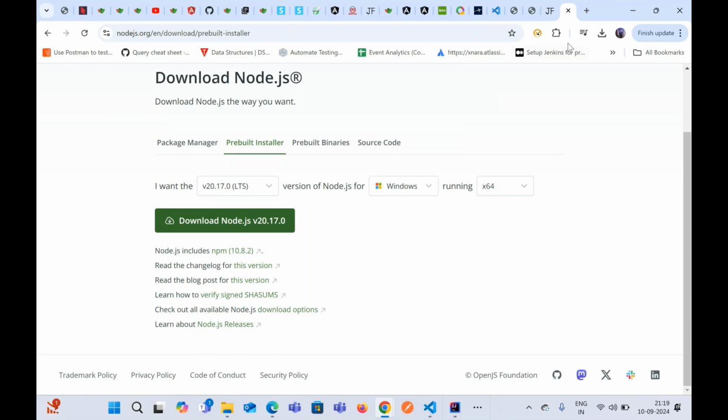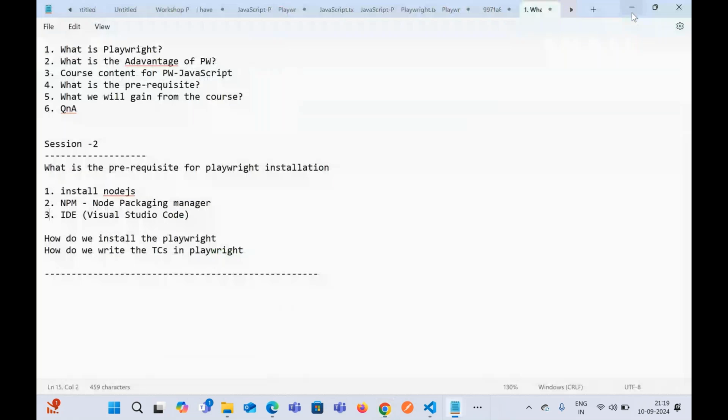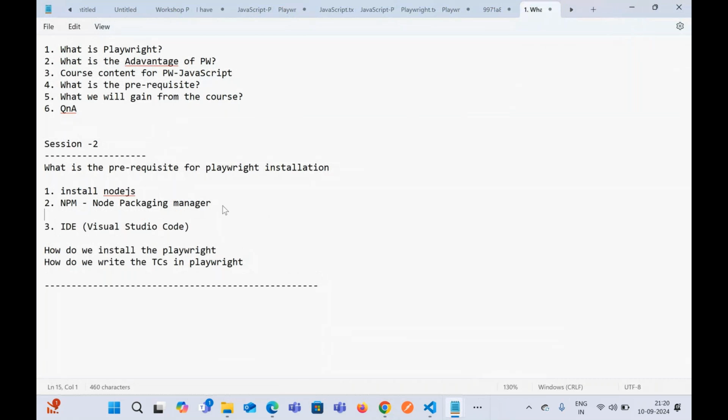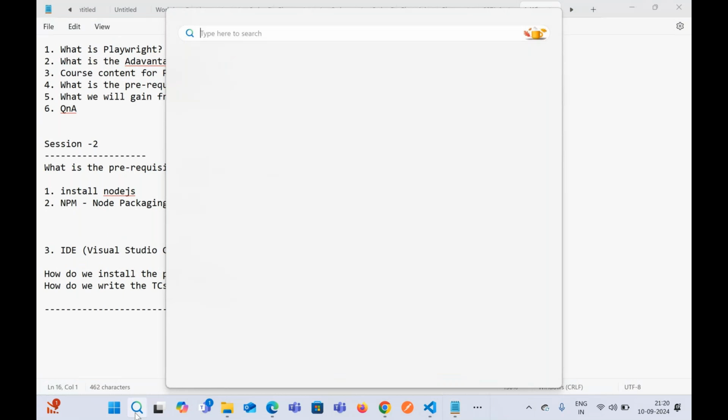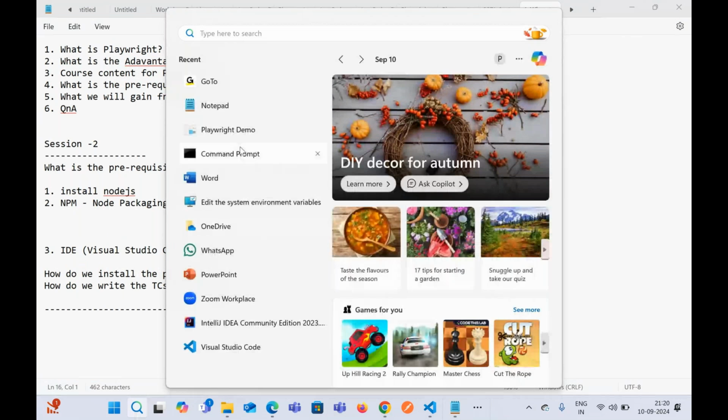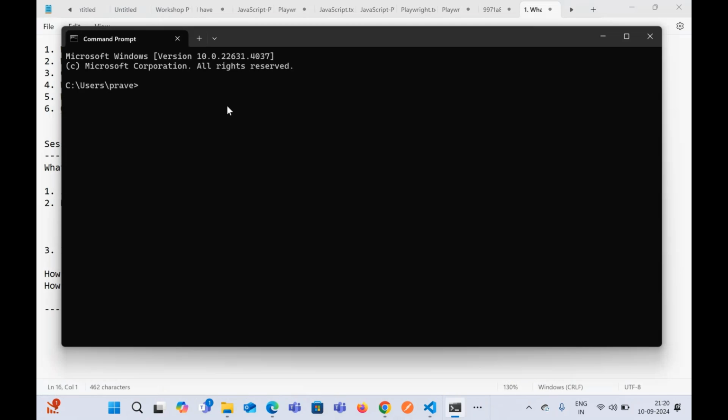So after the successful installation, you have to verify whether Node.js has been successfully installed in our system or not. To verify that, we basically have to go to the command prompt. If you are using Windows, then go to command prompt. If you are using MacBook, then go to terminal. On the terminal or command prompt, you have to type node hyphen hyphen version.